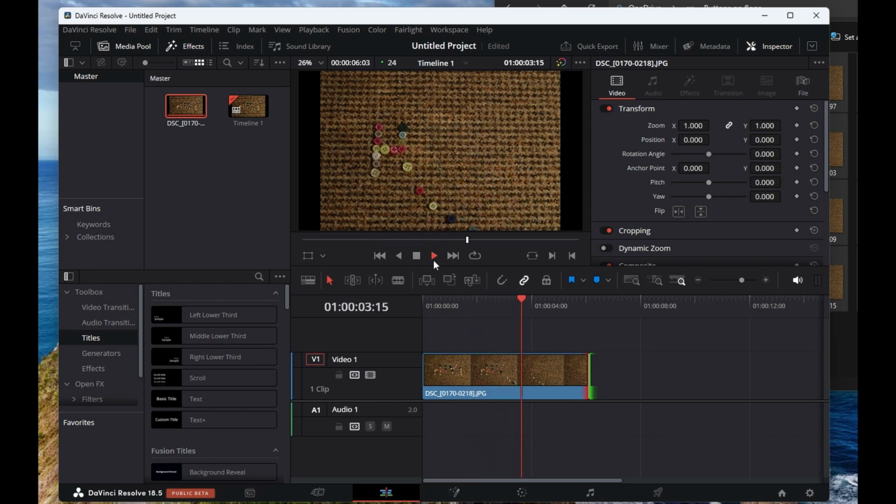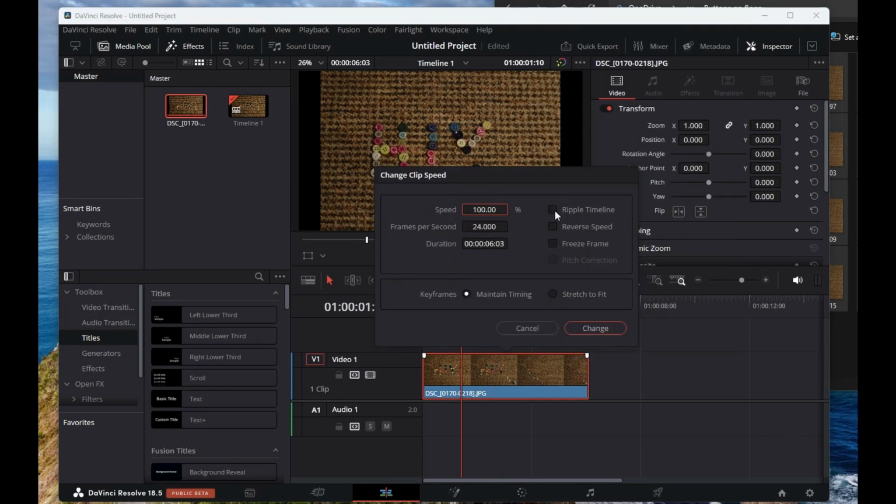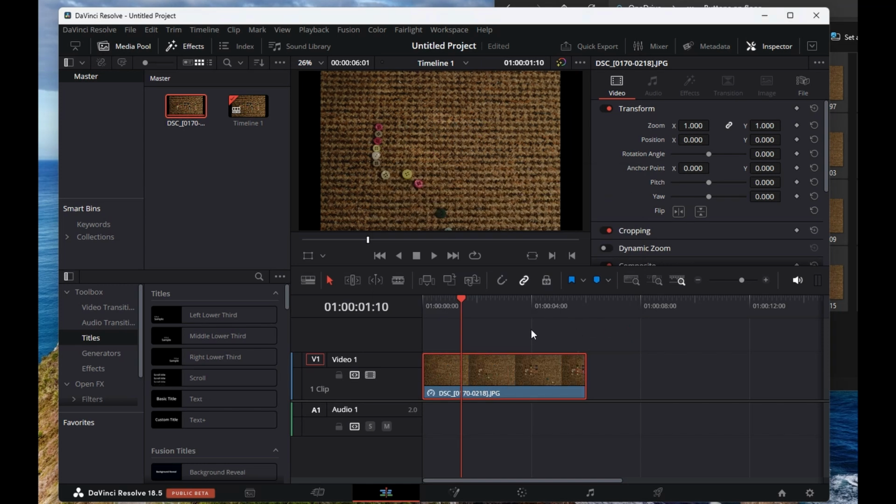I think that speed looks a bit better. So here we are with our 8. I think that was good, but obviously, like I said before, it's going in the wrong direction. But if you go into clip speed, there's a reverse speed option. So if we change that and then we play it through, it spells it out like you're spelling it.